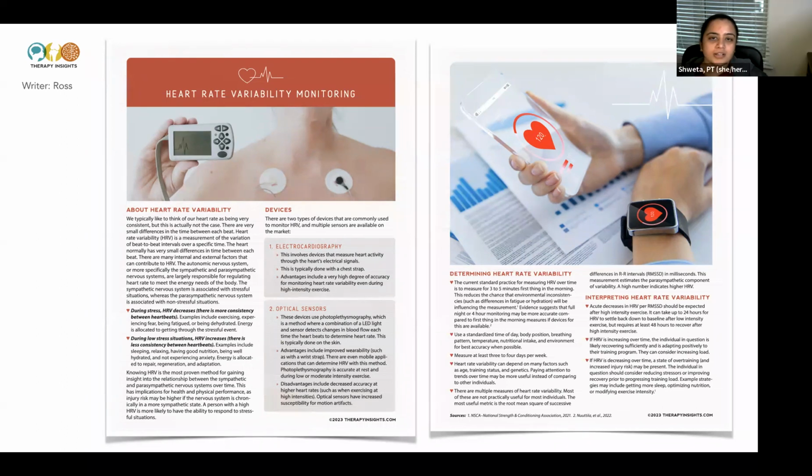Hey, Ross, I got a question for you. How do you use this clinically? The thing that comes to my mind, I haven't really heard about this before. This is the first time I've really heard about heart rate variability. Is this something that you would use similar to a resting heart rate, from a fitness perspective, in terms of how fit you are?